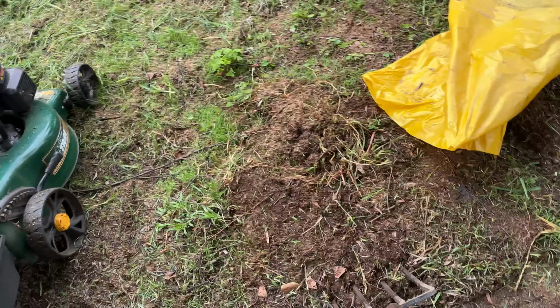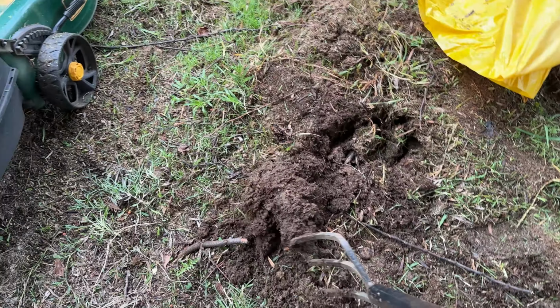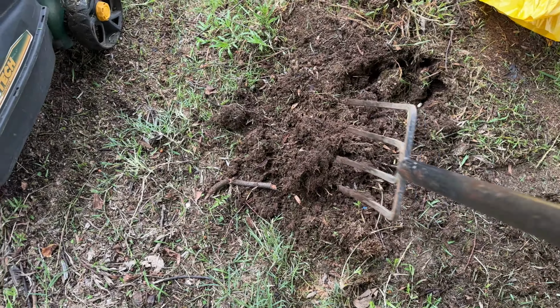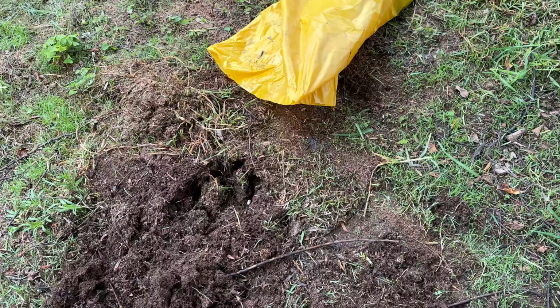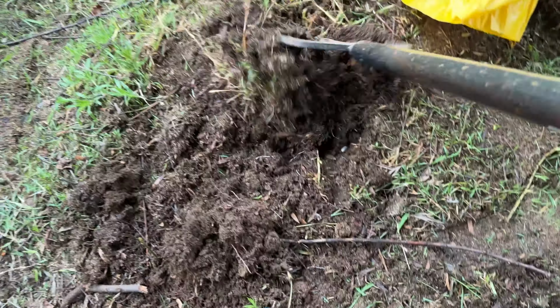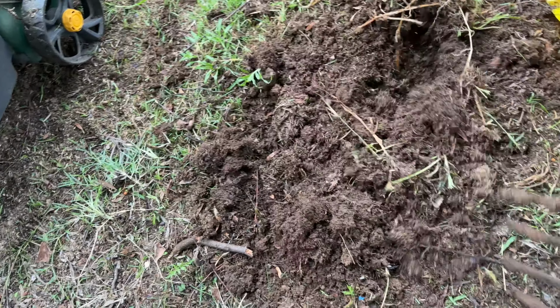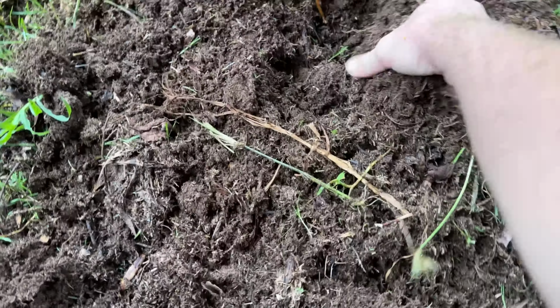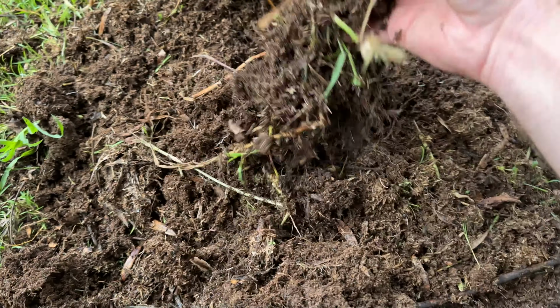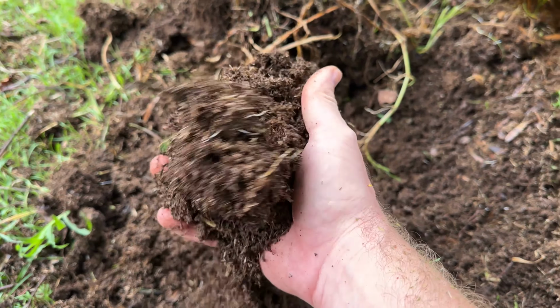And then have a look at this. I've just discovered this. That don't look too bad. And of course kikuyu is what's growing in it. Check that out. That's not so bad. Look at that.